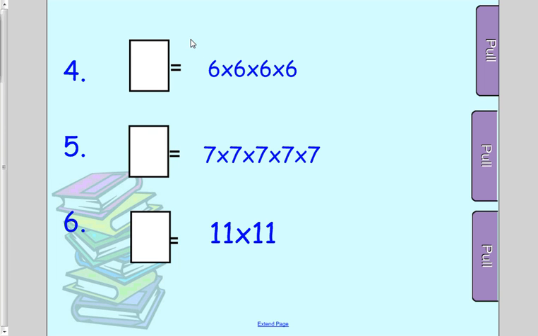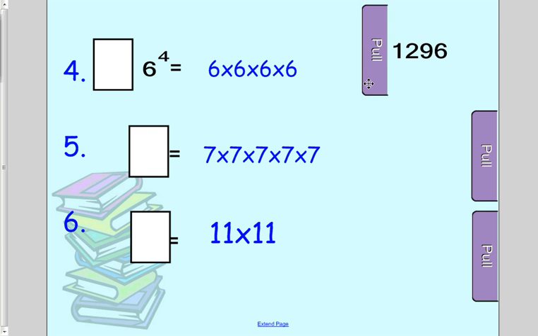Now you have the factor form, 6 times 6 times 6 times 6. So think for a second, what do you think that's going to look like? And let's go ahead and reveal it and see if you're right. Since 6 was our factor, that 6 is also our base. Since 6 was a factor 4 times, you can see that our exponent is 4. Now if we calculate this on our calculator, this is going to be a pretty large number. We would get an answer of 1,296.